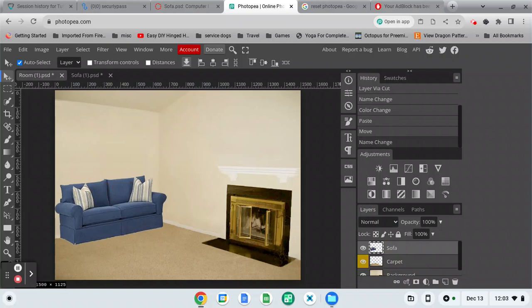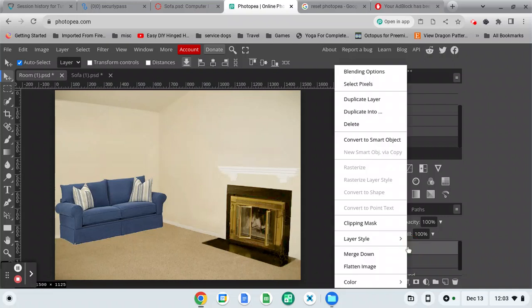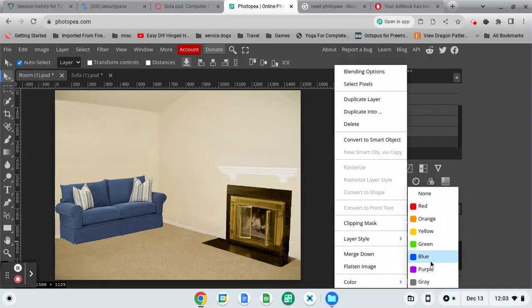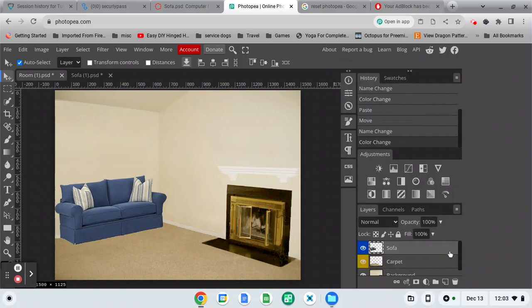Okay, and hit Enter. And I'm just going to look and see what color they wanted that tab to be. They wanted the tab to be blue. That's good. Okay, they use different colors than I would use, but that's okay. Color and blue. Now, I want to show you something that could have gone wrong, okay?